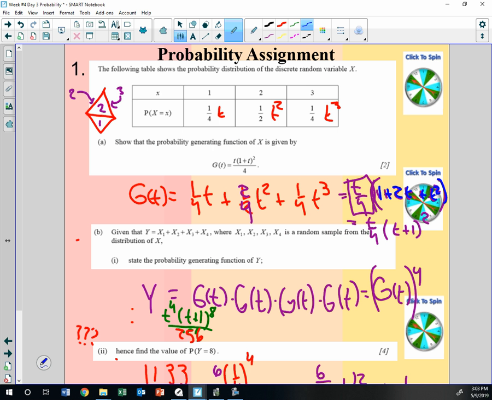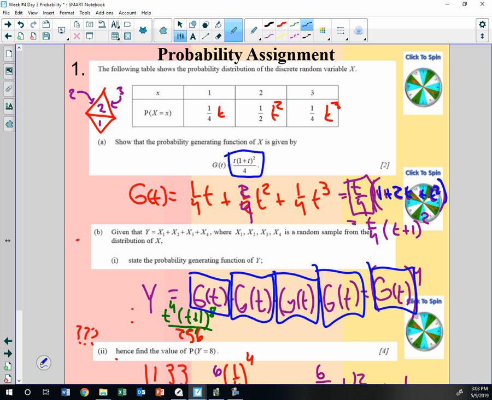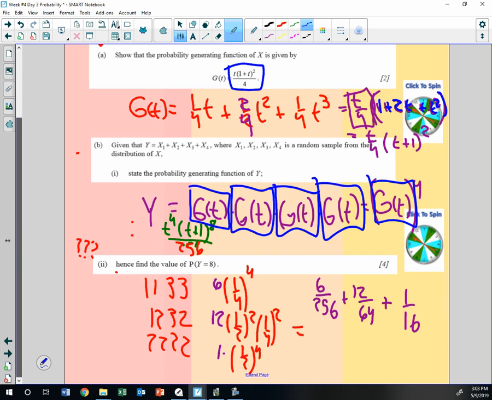Okay? Then for the next part, we're going to come up with this y distribution generator function and state the probability of generating a specific value y. And they're going to give the example of, let's say you wanted to get an 8. How would you figure that out? Well, you take your generator function, take each one of these, and multiply it together. So if each one of them, g of t, was this t times 1 plus t squared, to the 4th, you're just going to take those, t to the 4th, t plus 1 squared to the 4th, over 4 to the 4th. And so that's what your y is going to be.